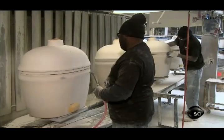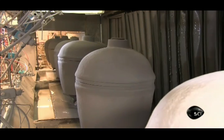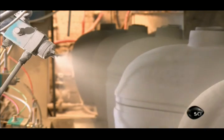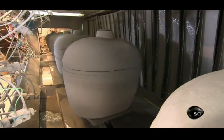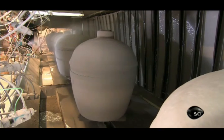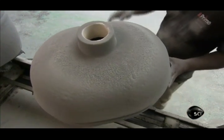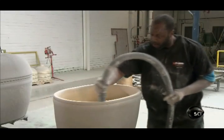After a cool-down, the base and dome undergo a final touch-up, to ensure their exterior surface is pristine. Next stop, the automated glazing station. The conveyor spins the parts under a shower of ceramic glaze. A worker checks the coverage and sprays a touch-up where required. The glaze dries in about 20 seconds. Workers vacuum up the excess.